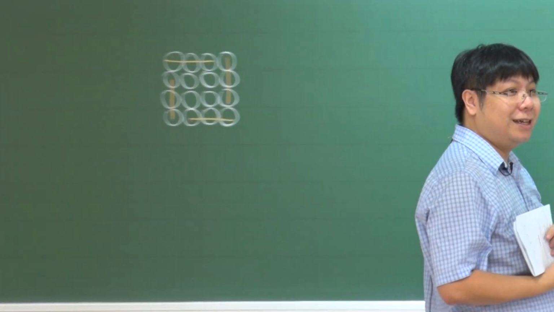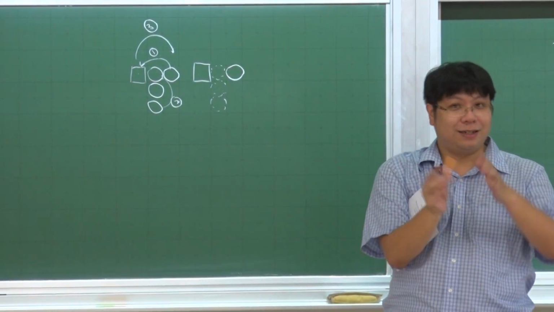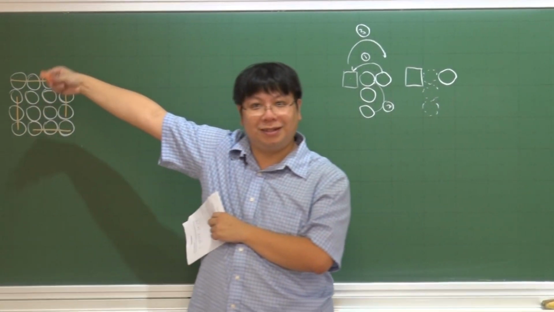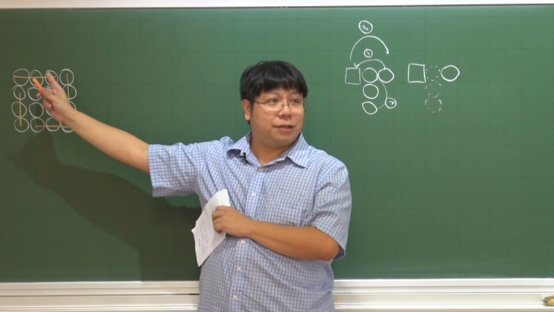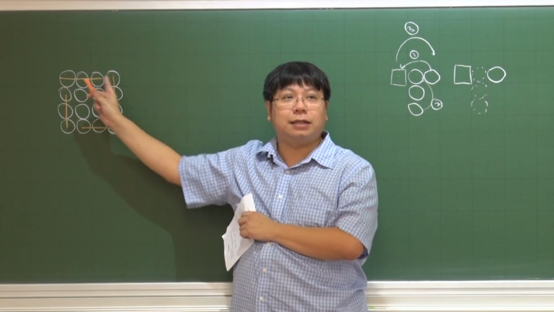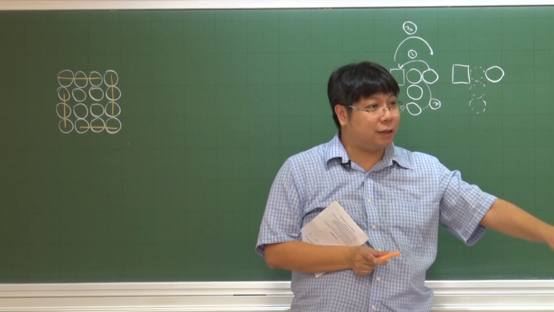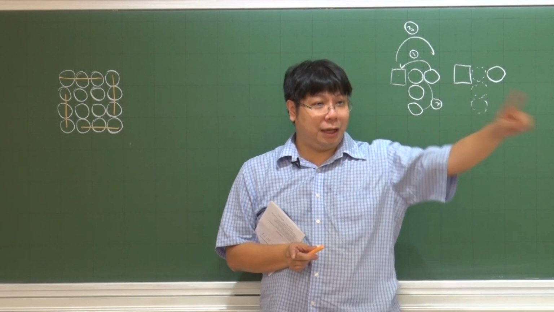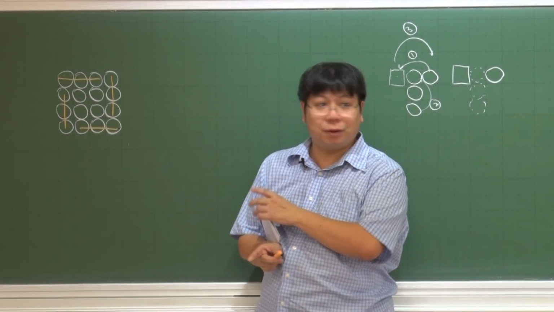Is that okay? So it's like a circle. So here, from the case of 4 by 4, we can change it into a case that has just 2 by 2 left. So if you can solve 2 by 2, then you can solve 4 by 4. Is that okay? So that's why we have P2 implies P4. If P2 is okay, then P4 will be okay.